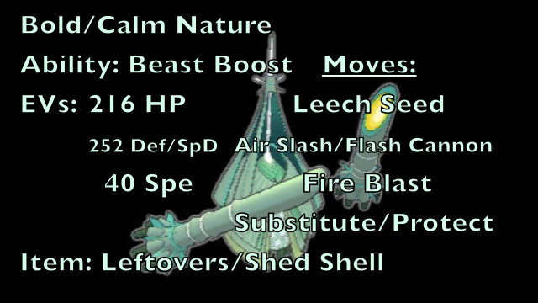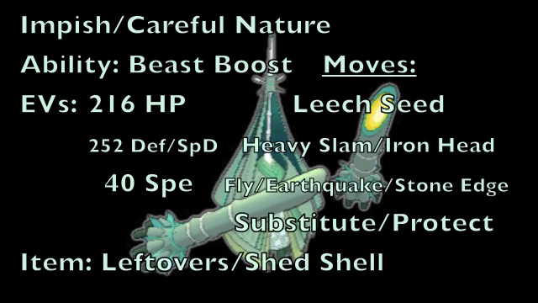Now on the other hand, we could run this exact same moveset making use of physical moves. So to do this, we're first going to change the nature options up to be either an Impish nature to increase your physical defense but lower your special attack, or a Careful nature to increase your special defense but lower your special attack.